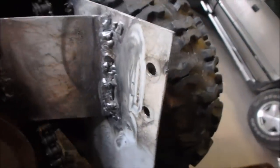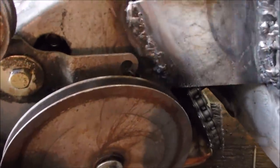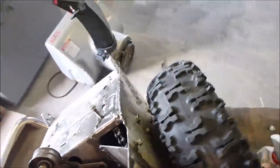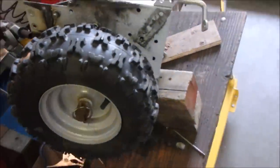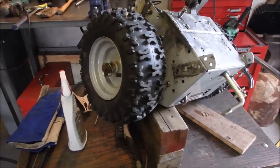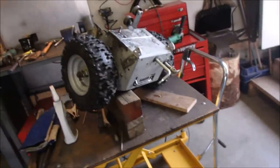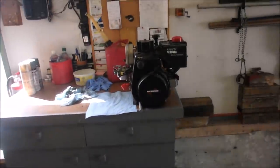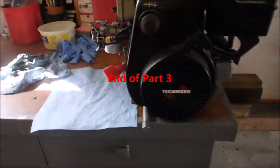But there we are. It was only spot welded in two places before, so I'm sure it's grabbed somewhere along the way, and then this one in here is much better. So I think that's it. I'm gonna clean up and see if I can put this bad boy back together again before the day is over, but I don't think I'm gonna have enough time. Thanks, guys. So we got snowblower parts there, snowblower parts there, snowblower parts there, no leaks. So yeah, we're cooking.